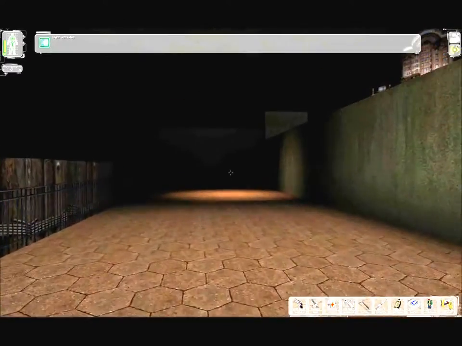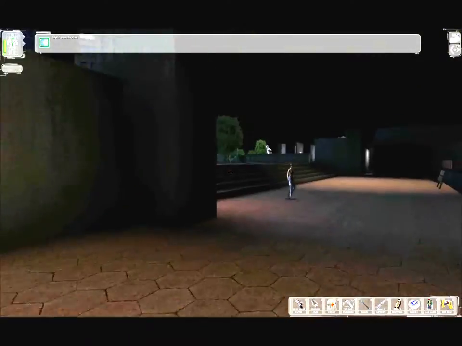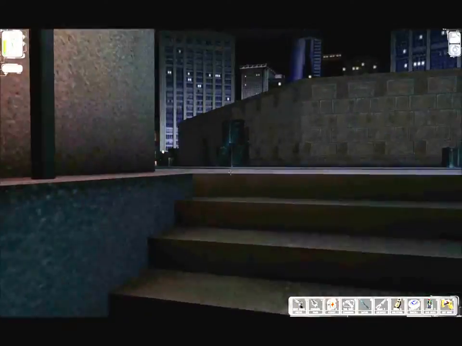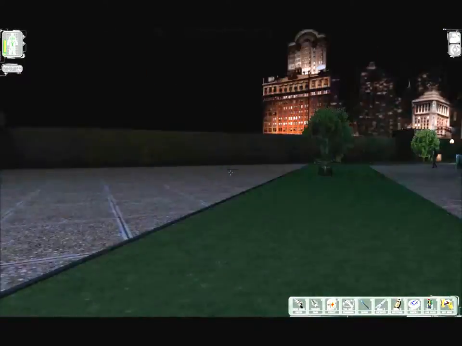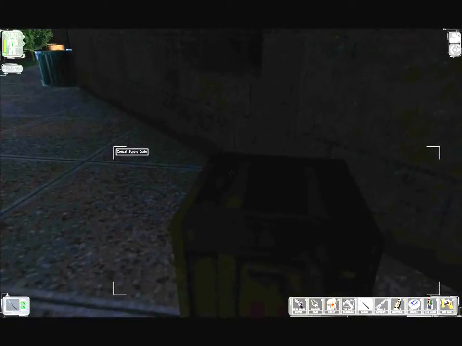I don't think there's anything down here. No, there's not. So let's make our way around the castle. There's a crate back here and another man to talk to.